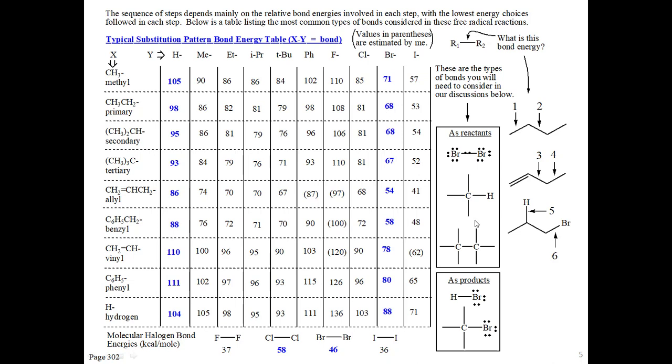Okay, now the bonds that are going to be important to us again are going to be the bromine-bromine bond, down here 46, and then all the CHs, that'll be all these guys over here. And carbon-carbon bonds, there's a whole bunch of them here, but we're not going to really consider those. These are the most important. And then as products, we're making HBr in the free radical substitution. So HBr would be down here at the bottom, go over to here, that would be 88. That's specific, that's unique. But then carbon-bromine has all kinds of possibilities depending on the substitution pattern of the carbon.